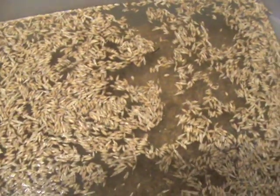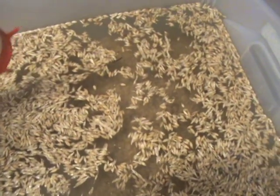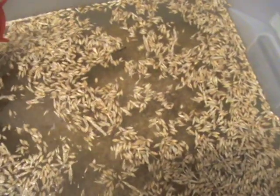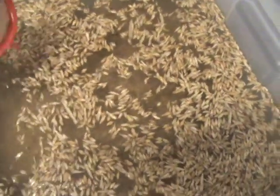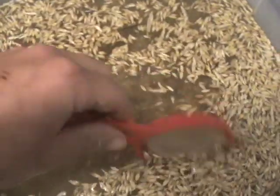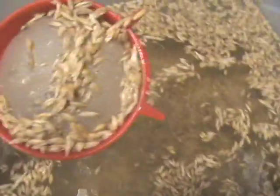Okay guys, I just finished filling up the tub with water. Grains are soaking. You can see some grains floating here. We don't want those. Those are bad grains. The good ones always sink to the bottom. So I'll grab my little strainer and remove these. We've got to remove all of this. If it's not good, it won't malt, so there's no point having it.